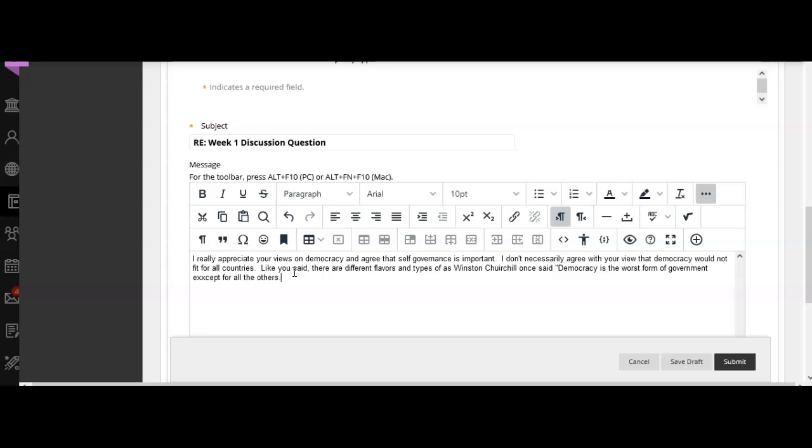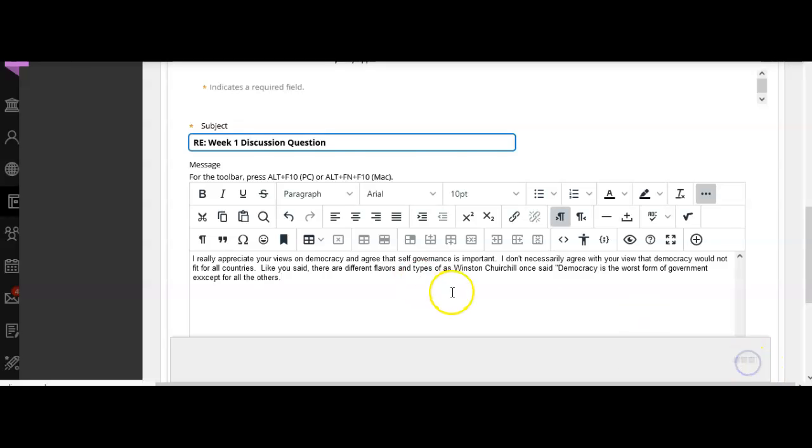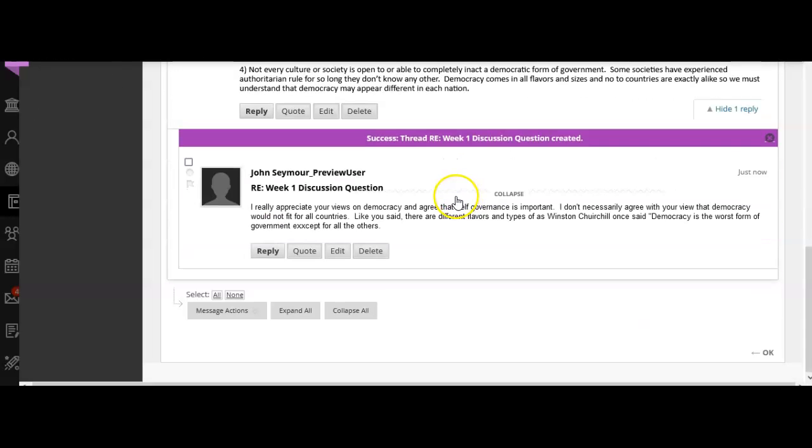I can disagree with myself if I want to. And I gave a reason why. I even gave a quote. You can write whatever you want here, just as long as you're doing it courteously, respectfully, and with a little bit of knowledge to back up your argument. So I submit that, and now you'll see that response.